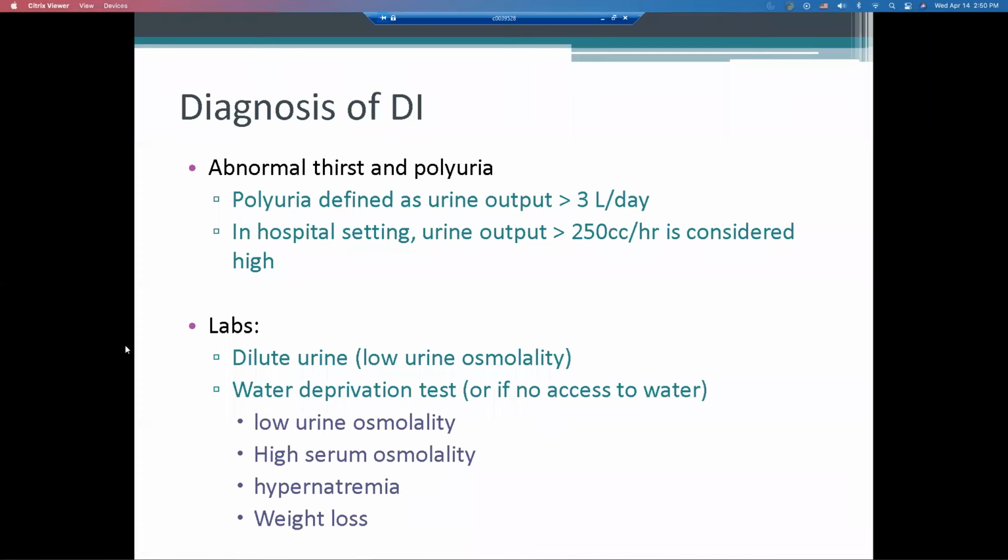And the formal test is the water deprivation test, which we rarely do, if ever. It has its own pathway, and you measure the weight of the patient, because you don't give them desmopressin or the treatment, and you watch them as they lose fluids from their body over time. You measure their urine output, their sodium, and their weight every 30 minutes, because these people will lose weight because of the fluid loss. And then you reach a conclusion whether it's DI or not.